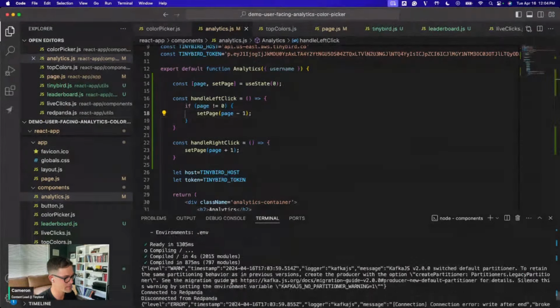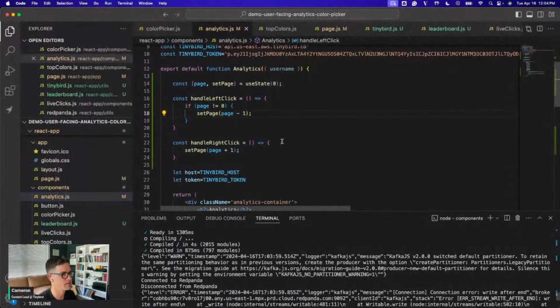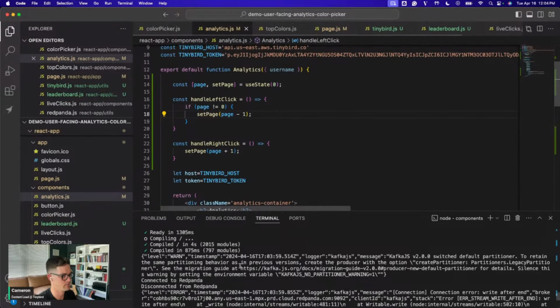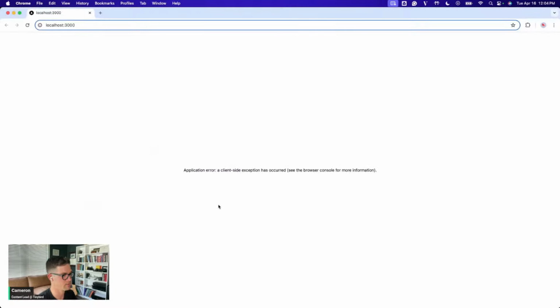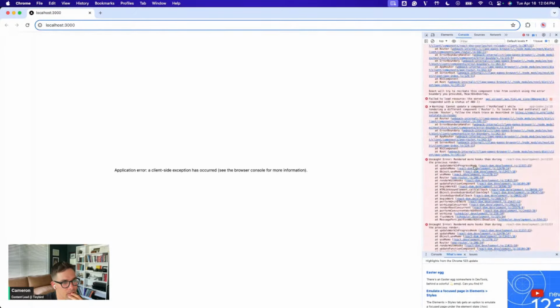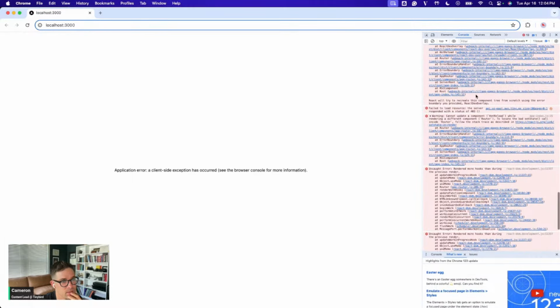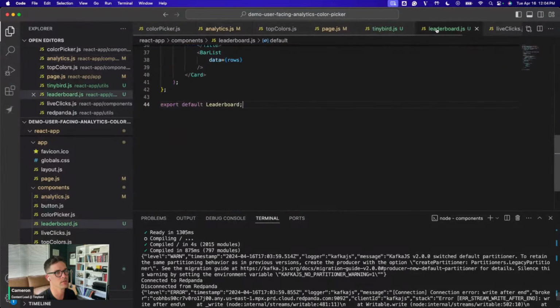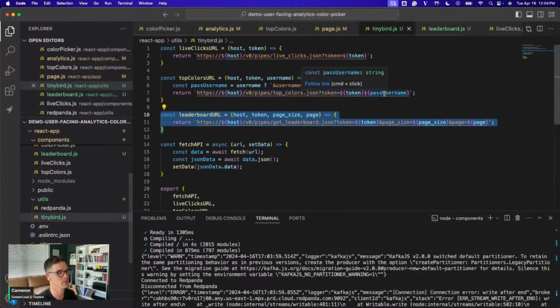Let's go fix it. What did I break? I hate it when this happens. Let's see. Failed to load resource. Okay, something was wrong with my URL.